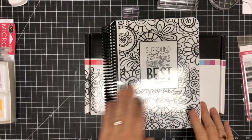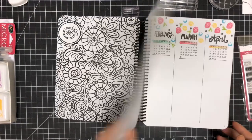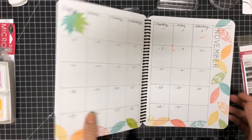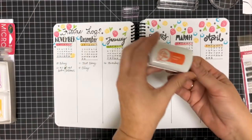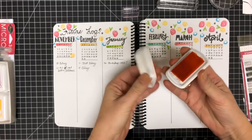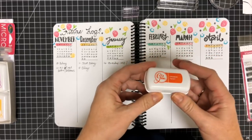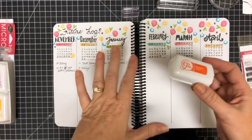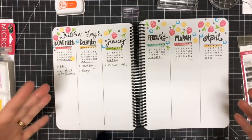People have been asking a lot of questions about what works in here. One of the great things about this journal is that the ink does not bleed through the paper. So we have a whole line of little mini ink pads that work great with your Canvo. If you do not have Catherine Poulard inks yet, you're totally gonna need to get them because they're amazing, and I'll show you why. But if you have other inks on hand and they are water-based, they should be just fine in your journal.